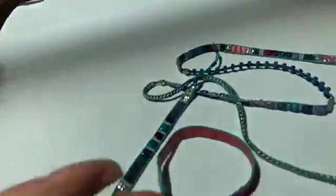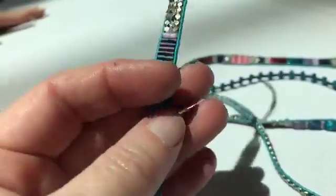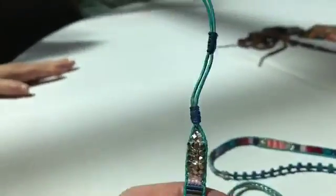But what I usually do is I double it over, wrap it around my wrist, and then that gives me an idea of whether I want 3 wraps or 5 wraps. And something like this, I don't want to be limited. So my wrist is 7 inches. I want to do 7 wraps. I multiply that times 7, and then I have to double it, so that I end up using about 3 yards when I'm done.